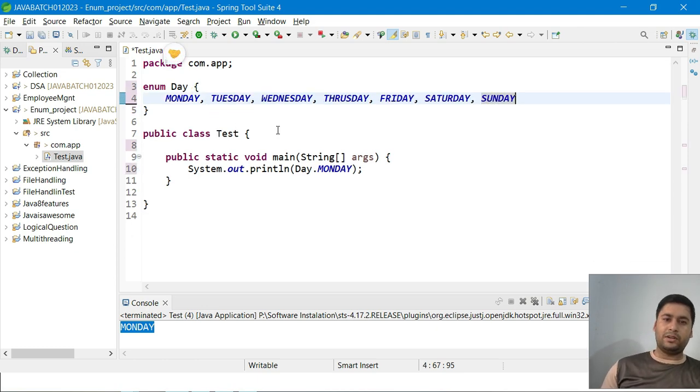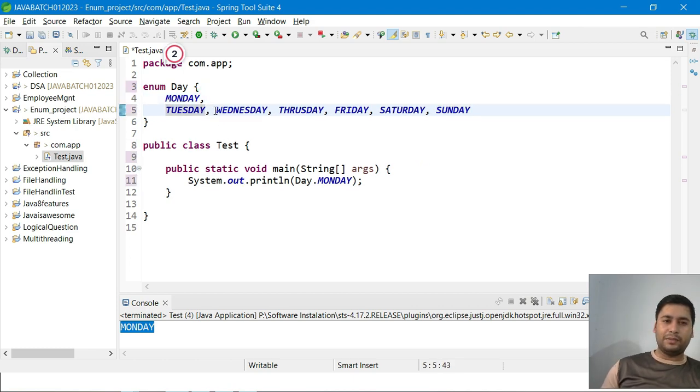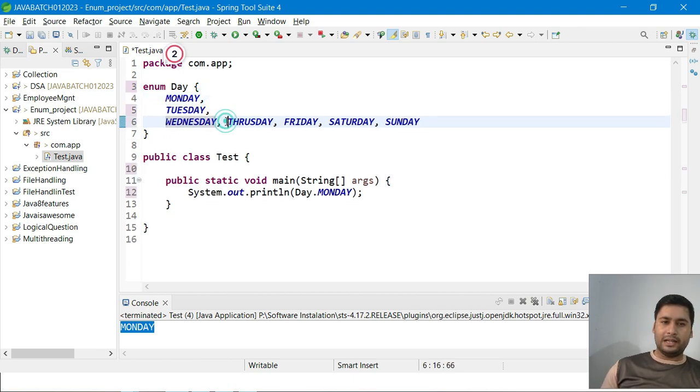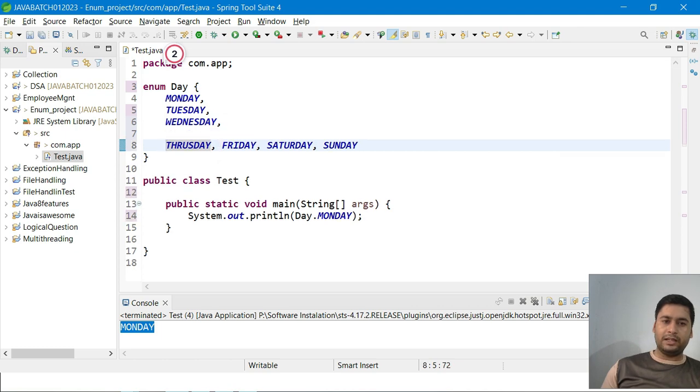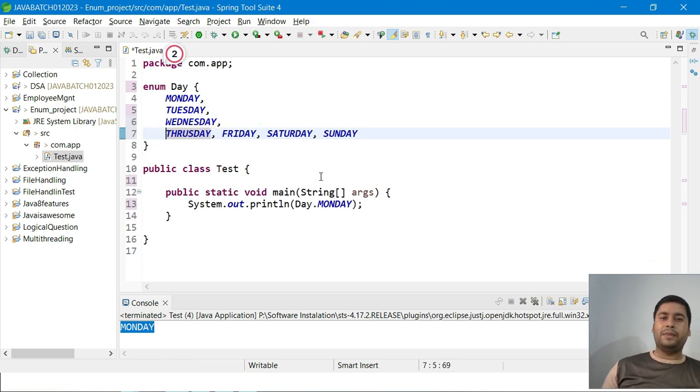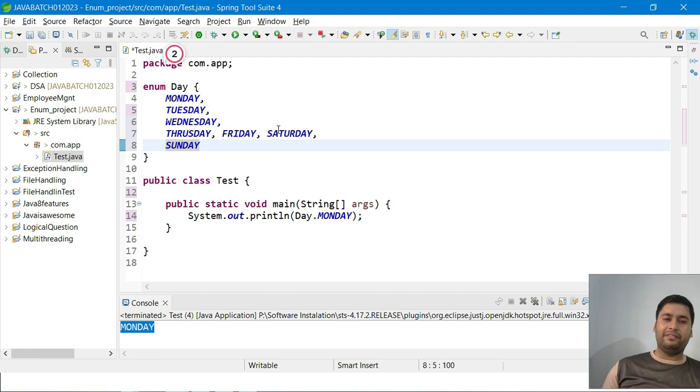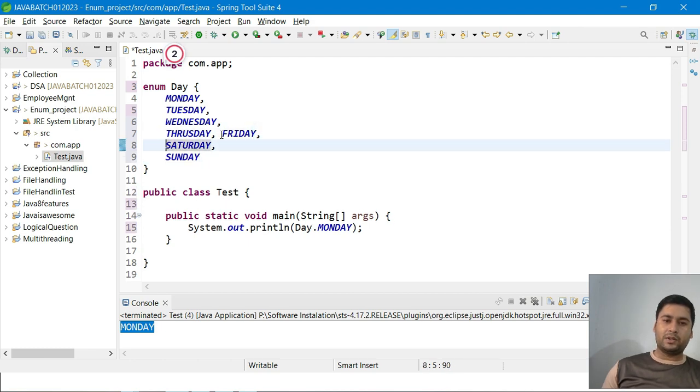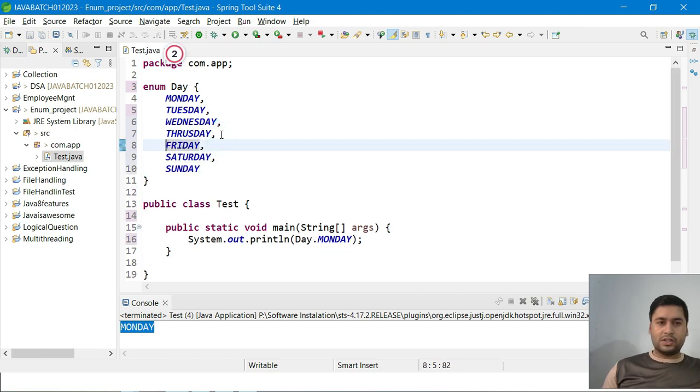Let me format it. It can be in one line, or you can break it into multiple lines. That is possible, no issue. But make sure each and every one is separated with comma. Okay, so this is the enum.